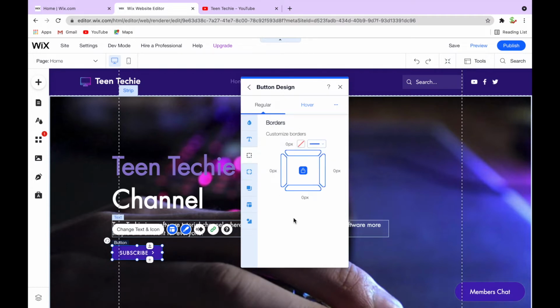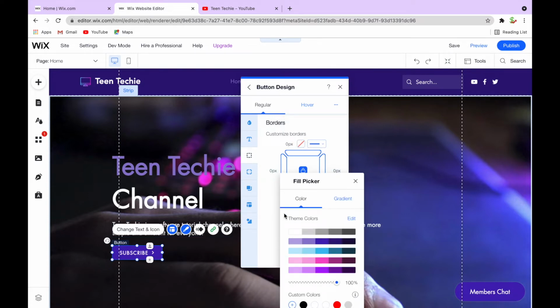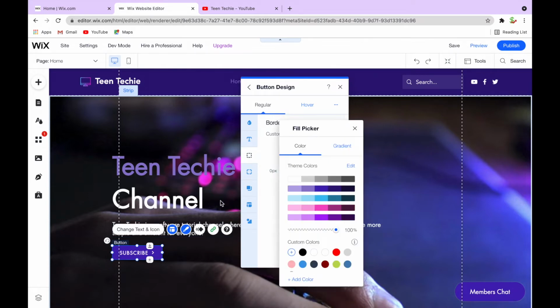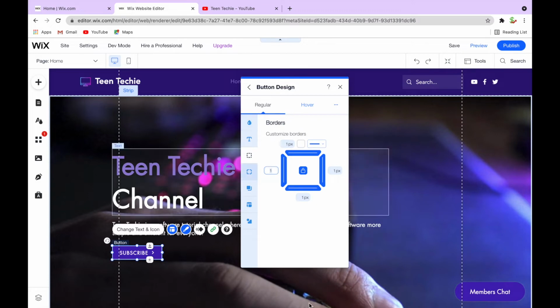Then we can have borders. All right, so for the borders, we can make it dashed. If we'd like, we can make it a double line. I think I'm going to leave it as that, but it might be interesting to change the color of the border. I was thinking maybe white. We can change the pixel width, so we can change it to 2 pixels or even 3 pixels, but I'm going to leave it, I think, at 1 pixel here. And you can change the width for each one.